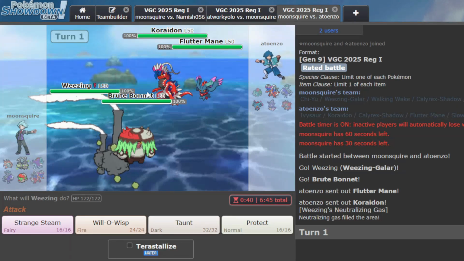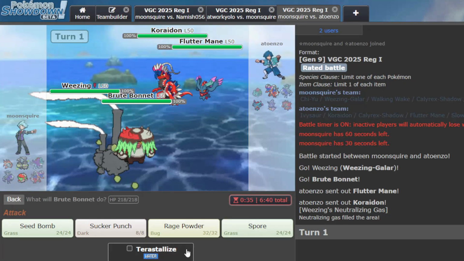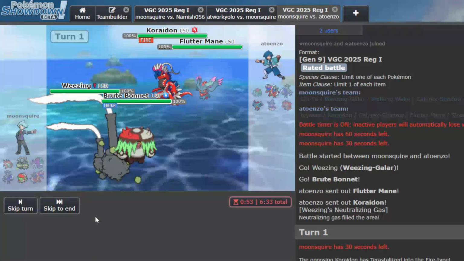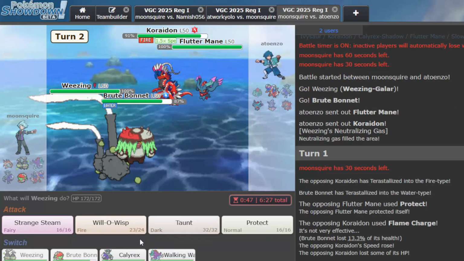I don't want to just throw off a Wisp here. Just kind of say no. If you want to... We can't protect here. We're going to Terra Water and... Spore the Fluttermane. Yeah, Fire Terra is good. Protect's good. Flame Charge is fine. Obviously whiffs because they are Fire Terra.